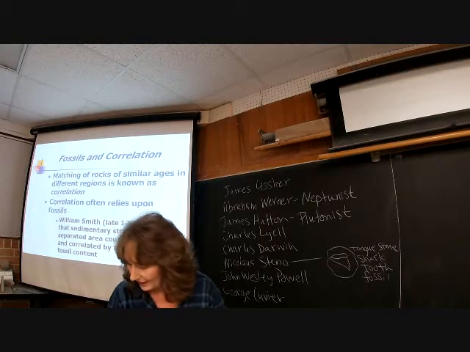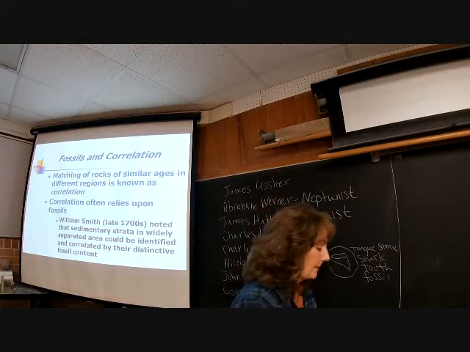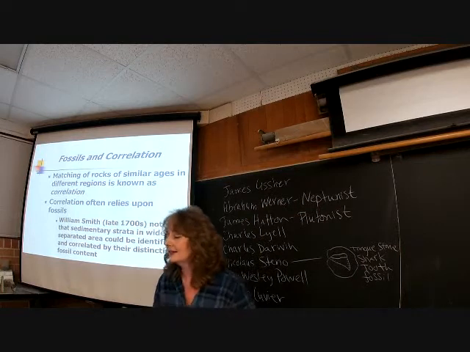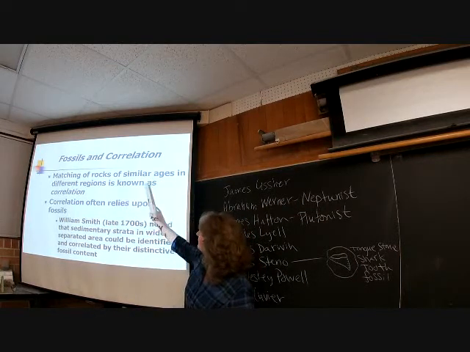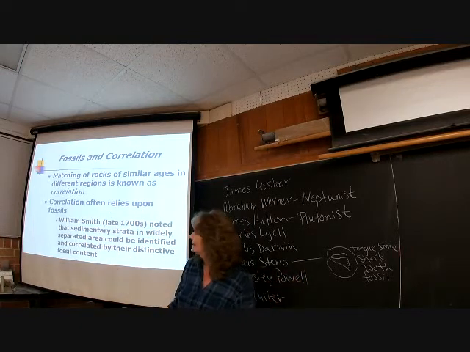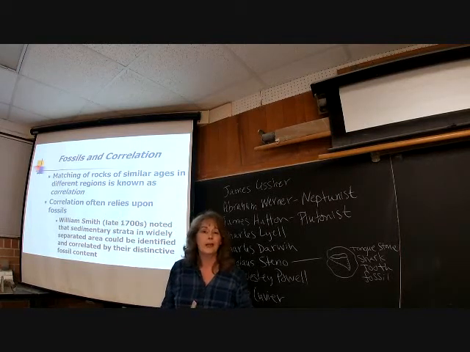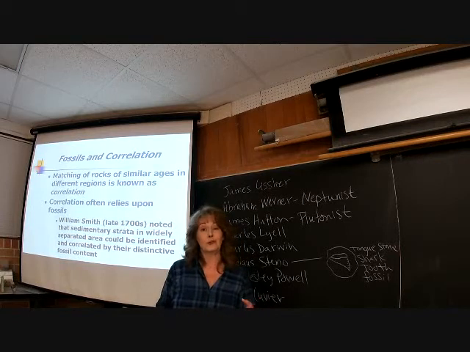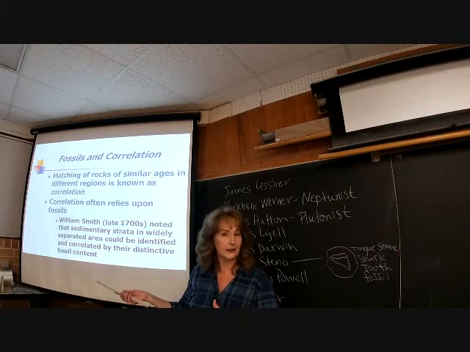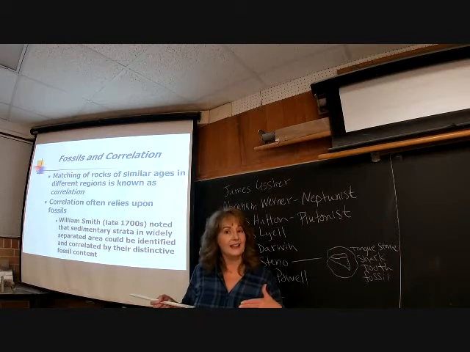Okay, so we talked about the correlation, matching up of the rocks from one region to another. And that is known as correlation. You're going to match them up of similar ages from different regions. So they could be really completely different areas, but you could match them up. And what they're doing, they're really relying on the fossil assemblage. What fossils are in those rocks? You see them in one place, that same assemblage, and you see it in another place, those same fossils. So you can match those up and say, well, these events occurred at a similar time.